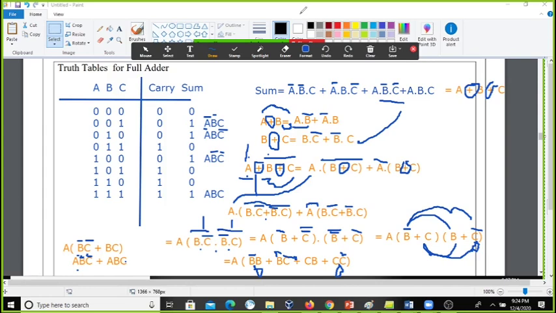Later you can try this one alone. Just create it: half adder is this one, there are two inputs. Full adder means there are three inputs. Full adder sum comes by adding all of these. Then we have the carry bit as an additional value, and this is the SOP form. And then simplify it again. Just try it again. You have to do it again, then only you can learn it.